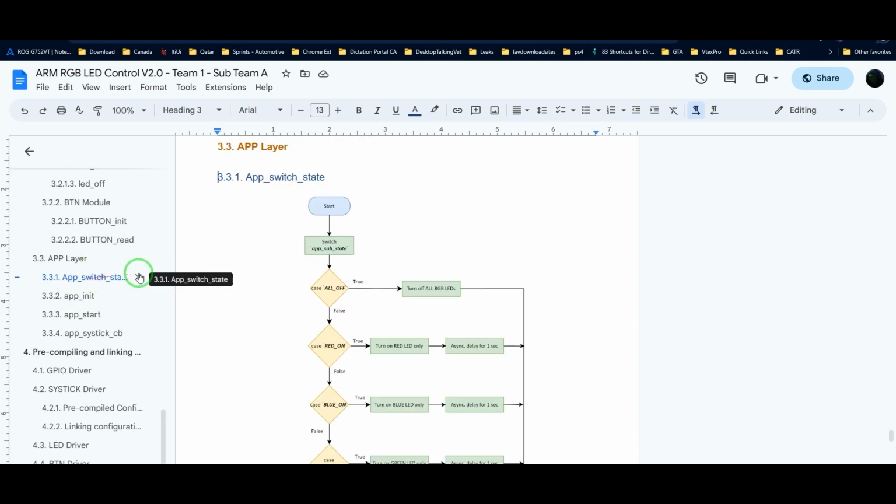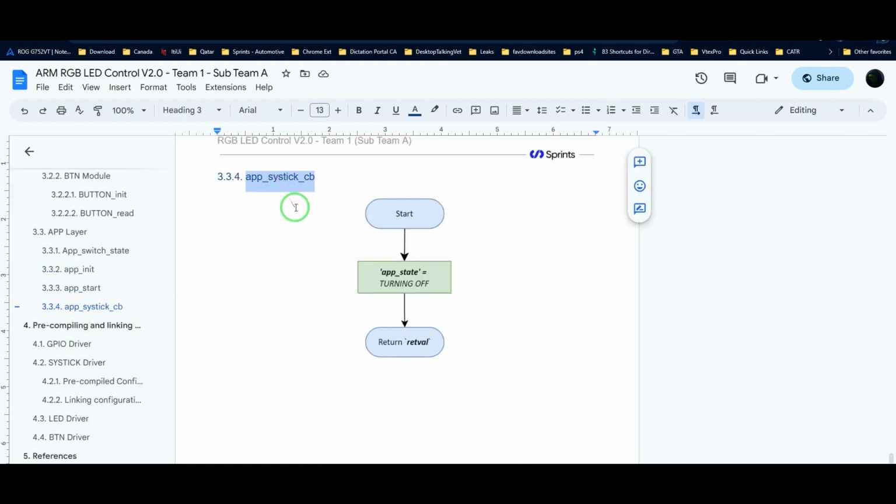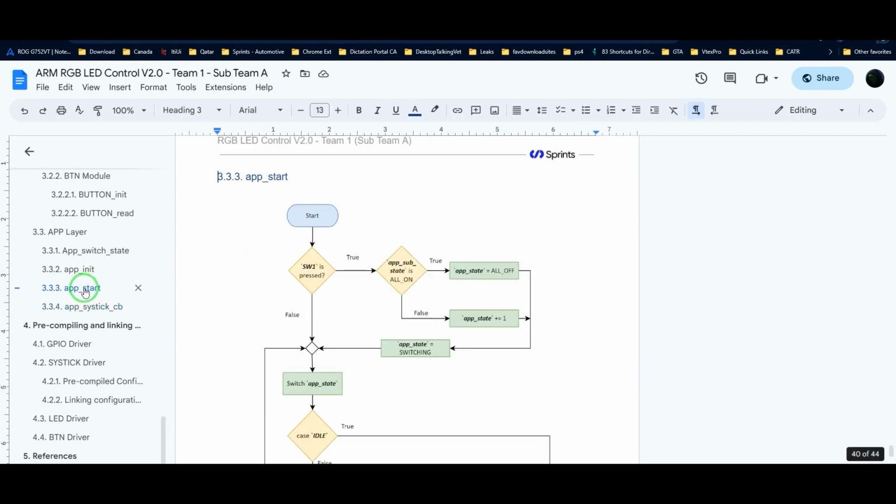We added an extra function called switch state to turn off or turn on the requested LED, and also initiate the asynchronous delay, and also a system tick callback that will switch the application state to turn off, which will turn off the currently turned on LED. This one is called after the 1 second has elapsed.